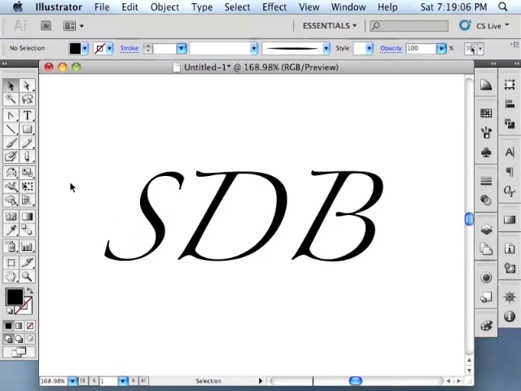Okay, and now you can do several things to this to modify it to make it look more decorative. You can cut your type here. Normally this shows, I think, the eraser tool here. So if you click and hold down, you can get the knife tool. With the knife tool, you can slide across some type here. Now when I click on this with the black arrow, I get the whole shape, all of this. But when I click with a white arrow, I can get individual letters, or because now I've sliced this S, I can get the individual parts for that.